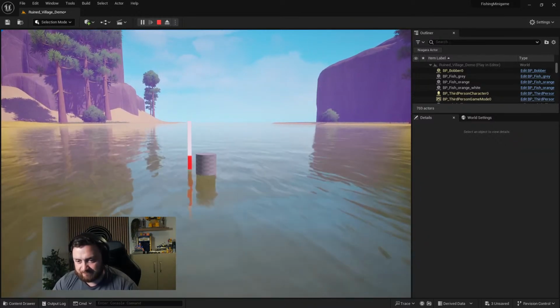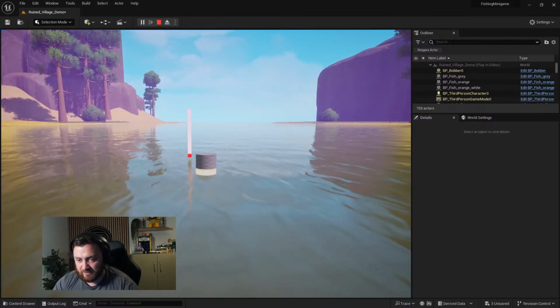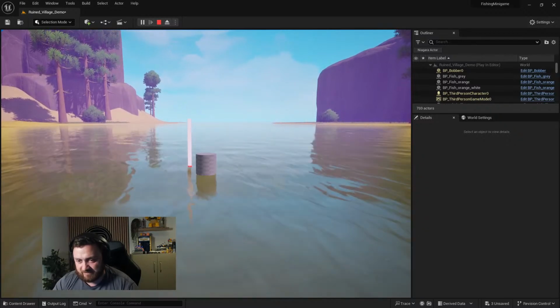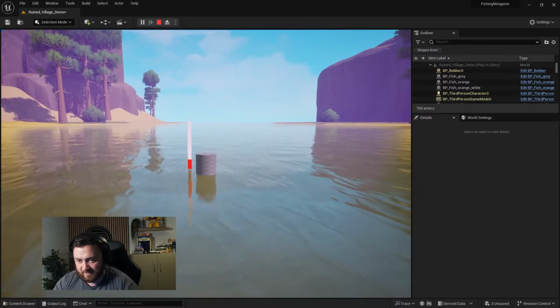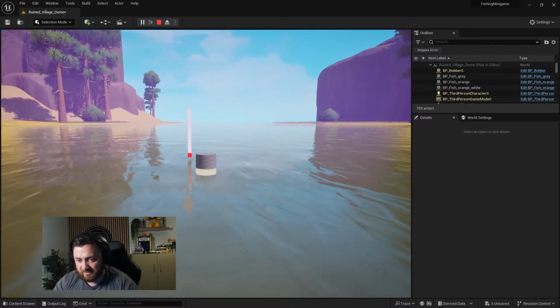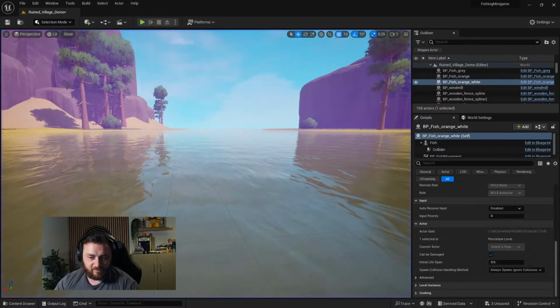So I'm looking for a nice balancing act where the player needs to move the mouse but not get it capped out. And honestly, this is not too bad. I'm having to move the mouse quite steadily. Yeah, not too bad. We'll take that.